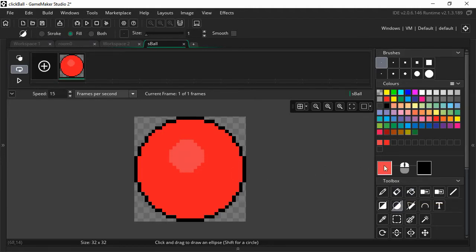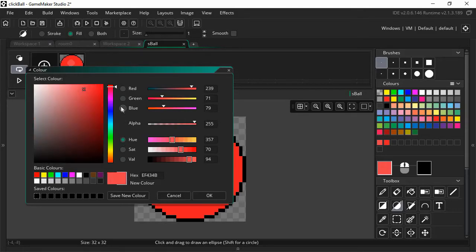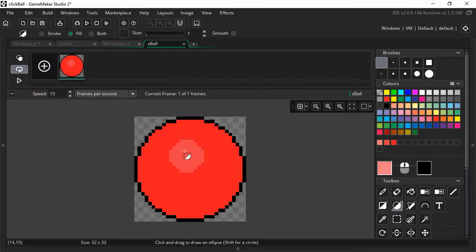And click on this again and go a little lighter on the saturation. Okay, and another little one. I think that should be okay.